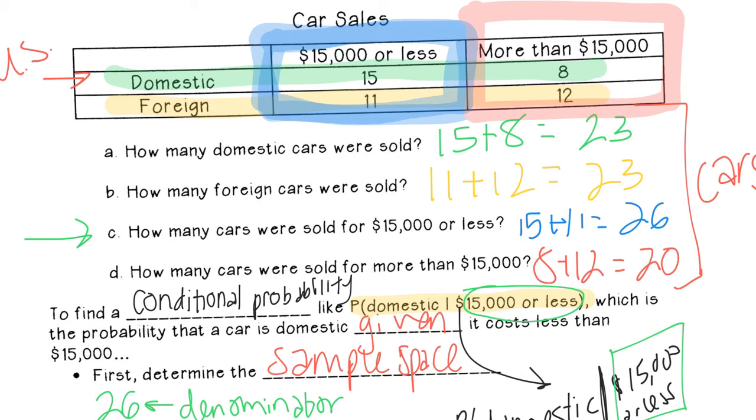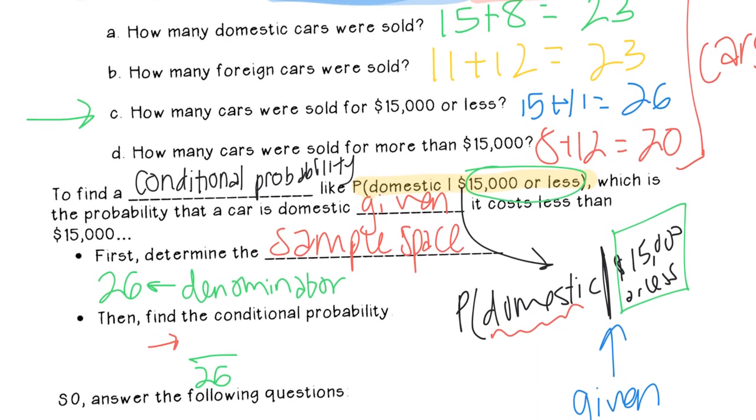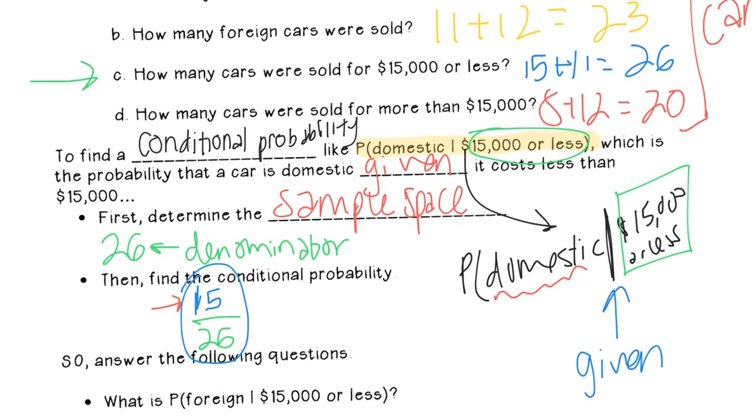It's giving us that sample space. All right, and then it asks us for domestic, given that. So if we look for domestic, that's my green thing. So my numerator is going to be 15 in this case because in that column, domestic is 15. So my conditional probability is 15 out of 26. You can give it to me as a fraction, or if you want to simplify it in your calculator and give it to me as a decimal, that's fine too. But for this practice and this walkthrough, give it to me as a fraction.